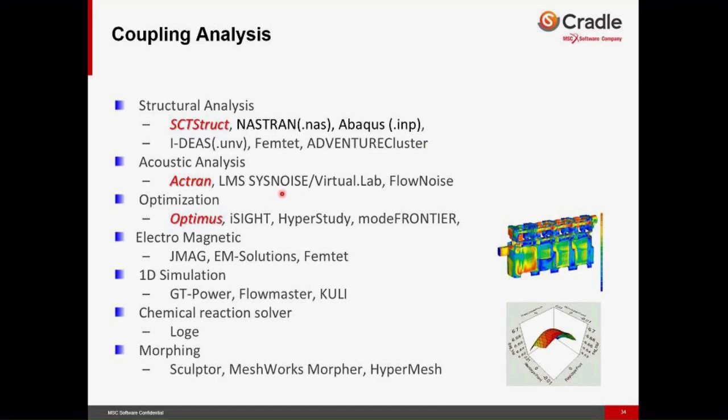We can couple with acoustic simulation software. MSC, by the way, has Actran. We can also couple with other acoustic software. We also have an optimization tool, and we can couple with other optimization tools as well. We can couple with electromagnetic software, 1D simulation software, chemical reaction solvers, and morphing tools.